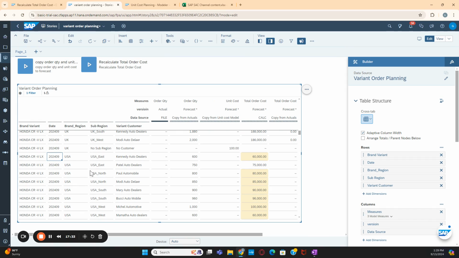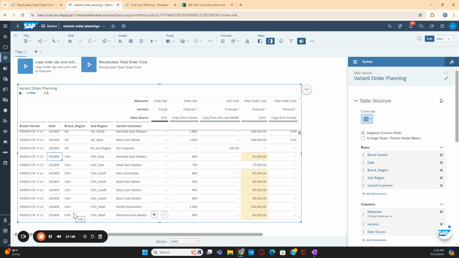It means suppose 2409 is our forecast beginning period, and 2503 is our forecast ending period, suppose. Okay, so for every 6 months we want to forecast our figures.